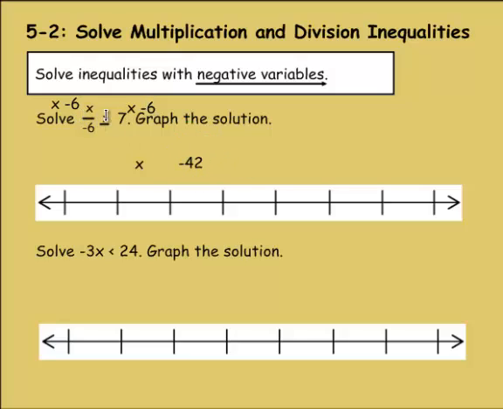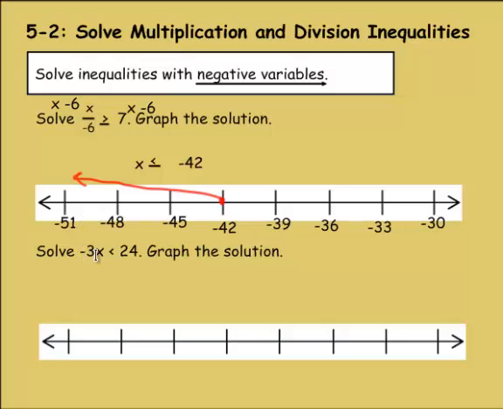But now remember we have to flip this. So instead of greater than or equal to, it's going to be less than or equal to because of that negative flip. So x is less than or equal to negative 42. If we make this negative 42, count by 3's for example, negative 39, negative 36. I can then plot a closed circle at negative 42, and then I would head off this direction because it's less than or equal to it.